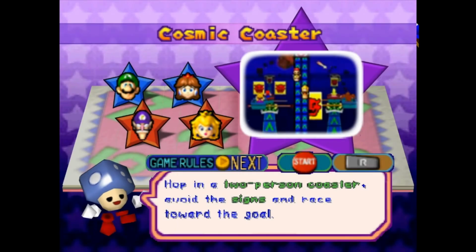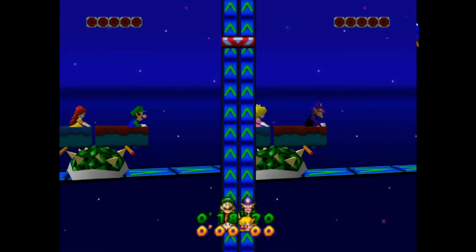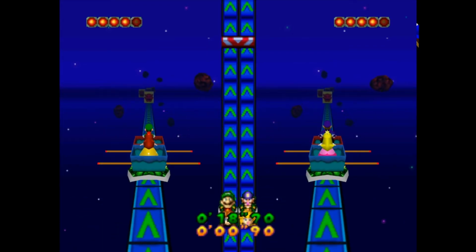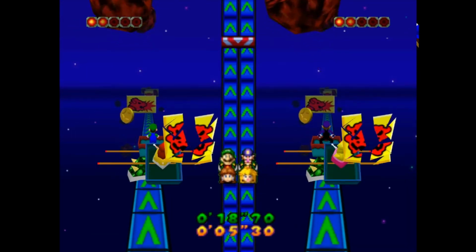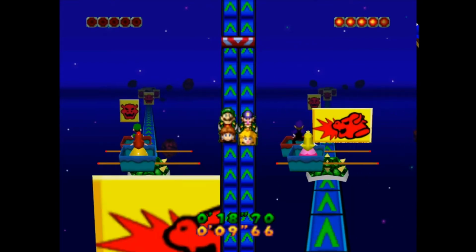Hop in a 2-person coaster and avoid the signs and race towards the goal. Hitting the sign slows you down. Basically, you can either go neutral, left, or right. And if anybody on your team hits anything, you instantly slow down. You saw Daisy get hit there.